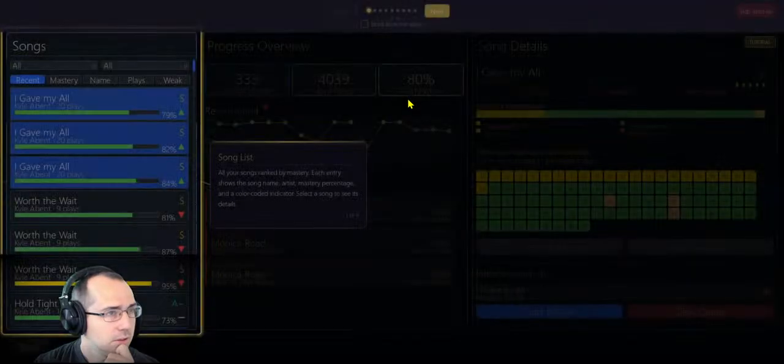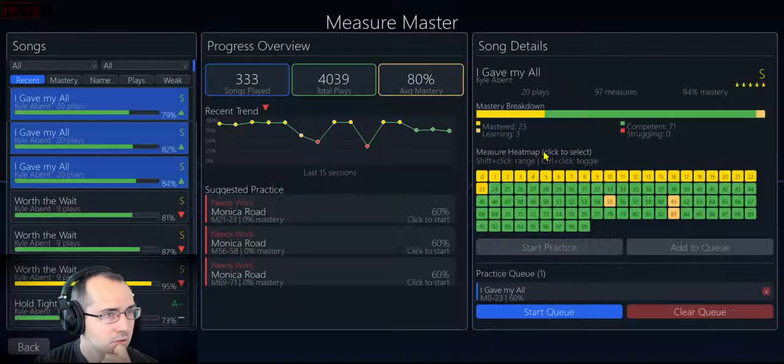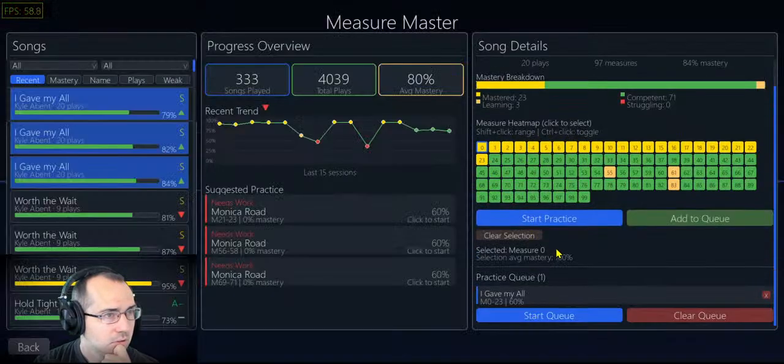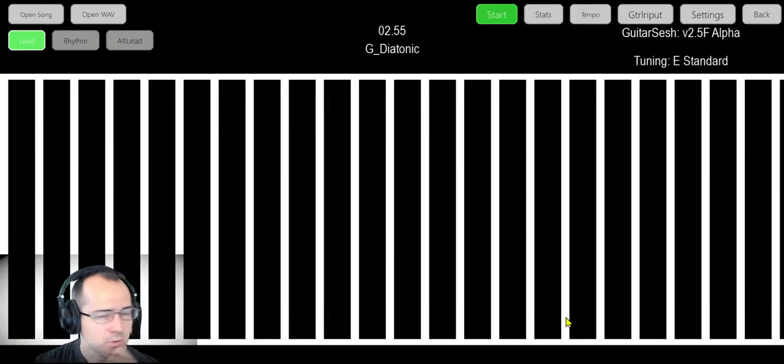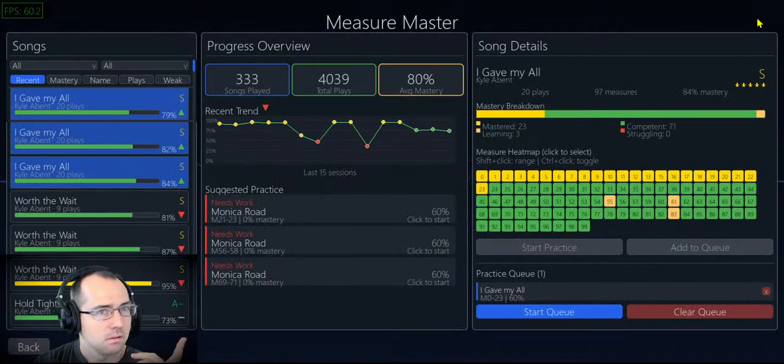All right, let's try the Measure Master. Start. Whoa, see that? It flashed. And let me go back. Cool.